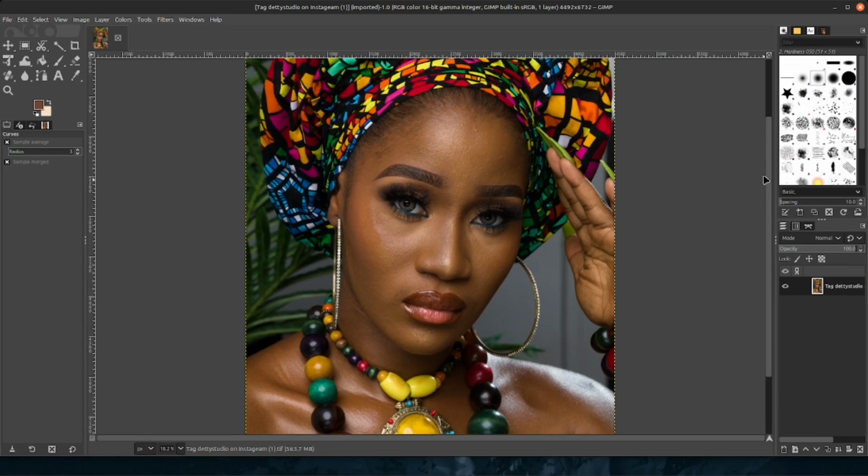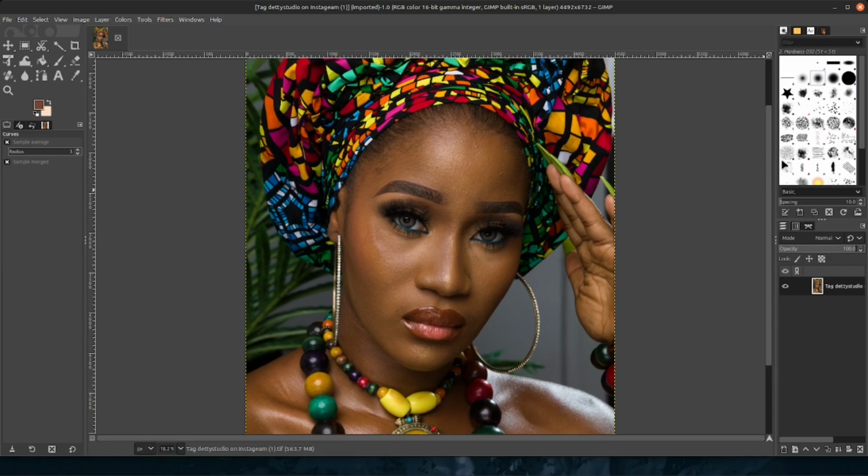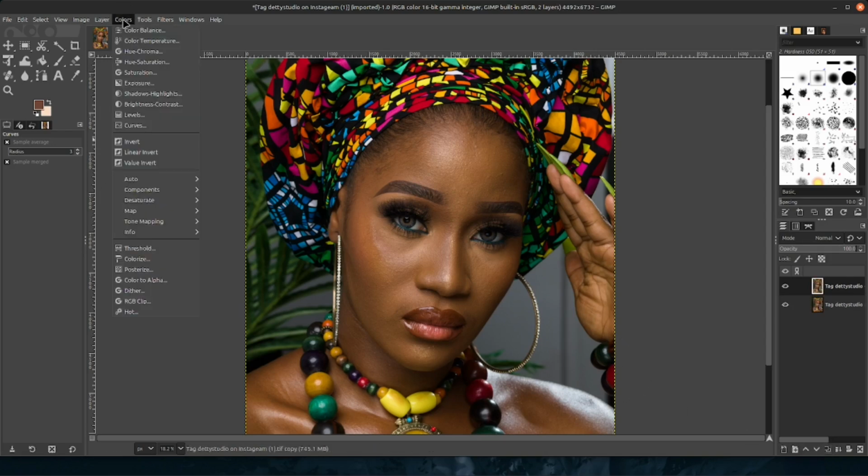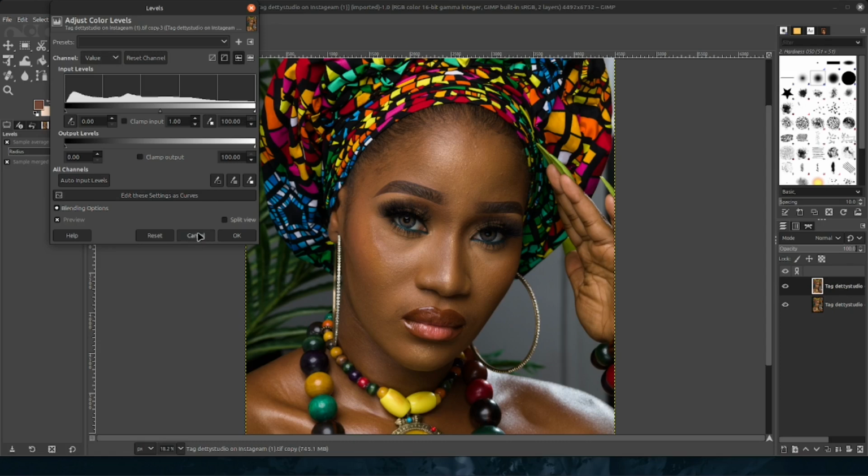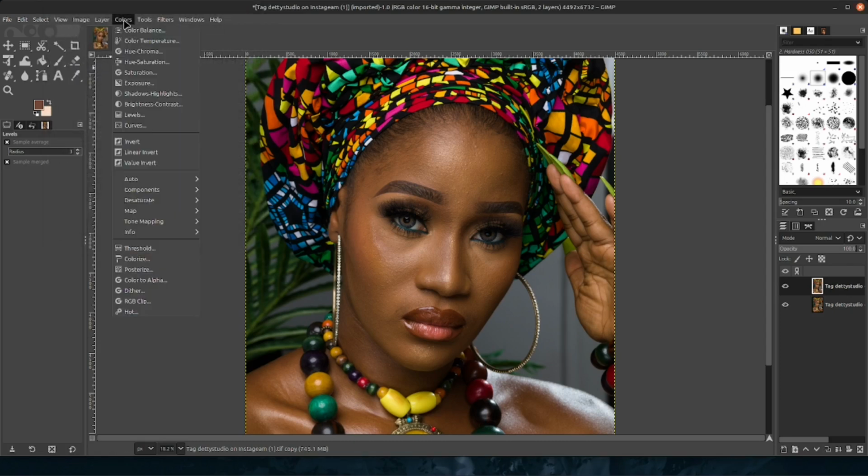Now this image is just slightly underexposed. I think we can get a better coloration here. So I am going to duplicate this, and immediately I am going to go into my colors tab, and you know how we do. We're going to go into levels. No, not that one. I'm going to go into curves actually.